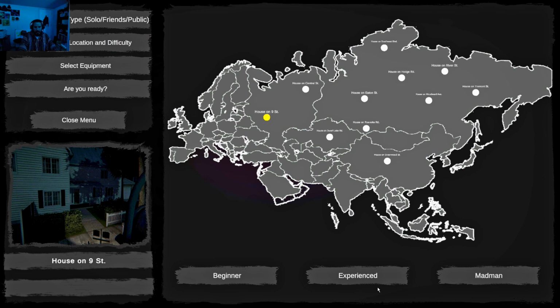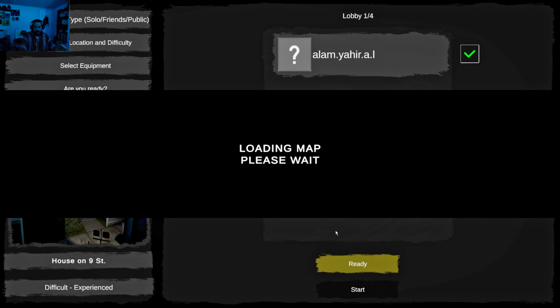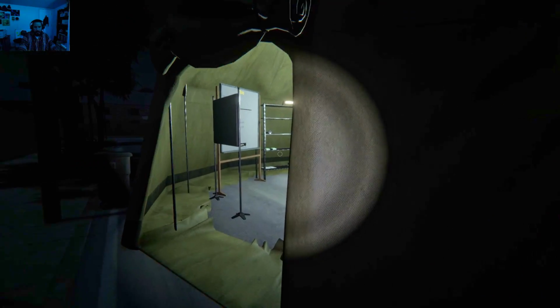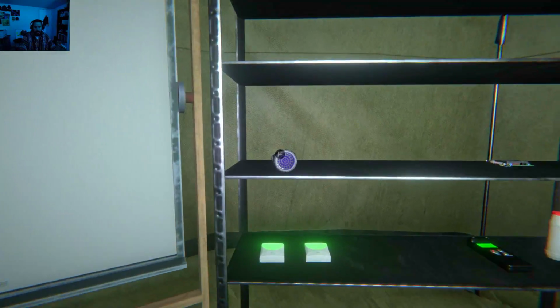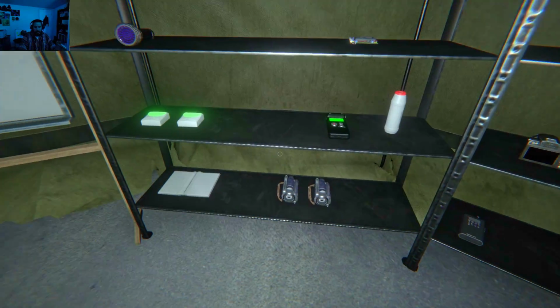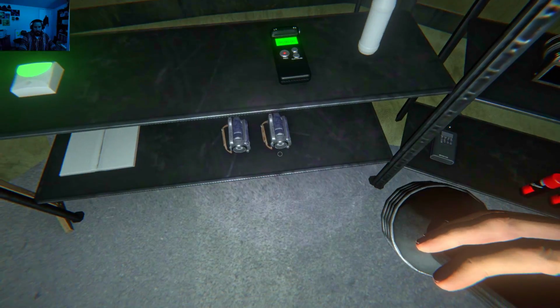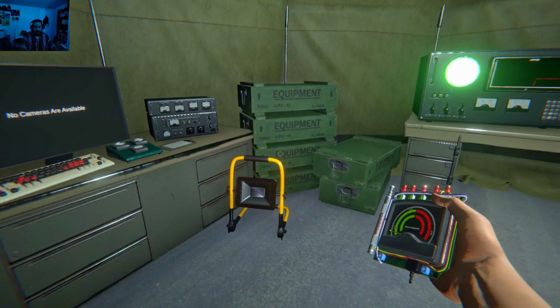So let's go back to House on 9th Street. Experienced. Am I ready to do this? Yes, I am ready. Let's get this exile. Like, that's what I'm aiming for. I want to exile something. I want to feel the power. I want to make sure these ghosts fear me. What the heck? My little thing is moving. There's already a ghost in here. Okay, let's grab this. Grab a camera. And we'll grab the EMF.